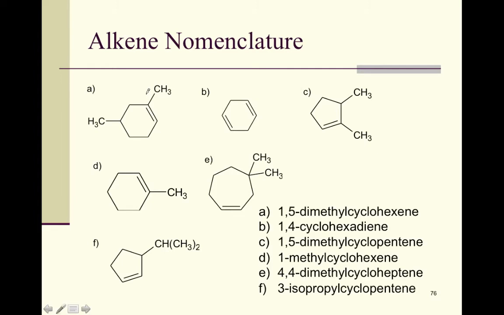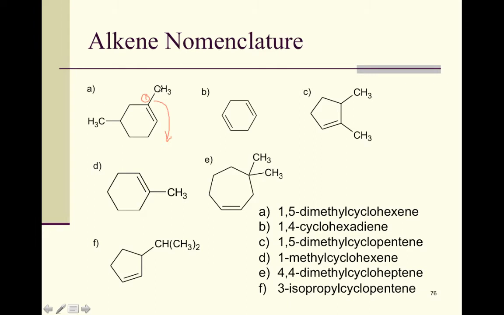What happens on these is the double bond gets priority. So this would be carbon number 1 because not only does it have a double bond but something branching off the double bond. So this has to be carbon number 1 and it has to go in this direction because the other side of the double bond has to be carbon number 2. So if you happen to have a double bond and something is coming off of the same carbon on a ring, make that carbon number 1 and be sure to make the other side of the double bond carbon number 2. This means I have a 1,5-dimethylcyclohexene.